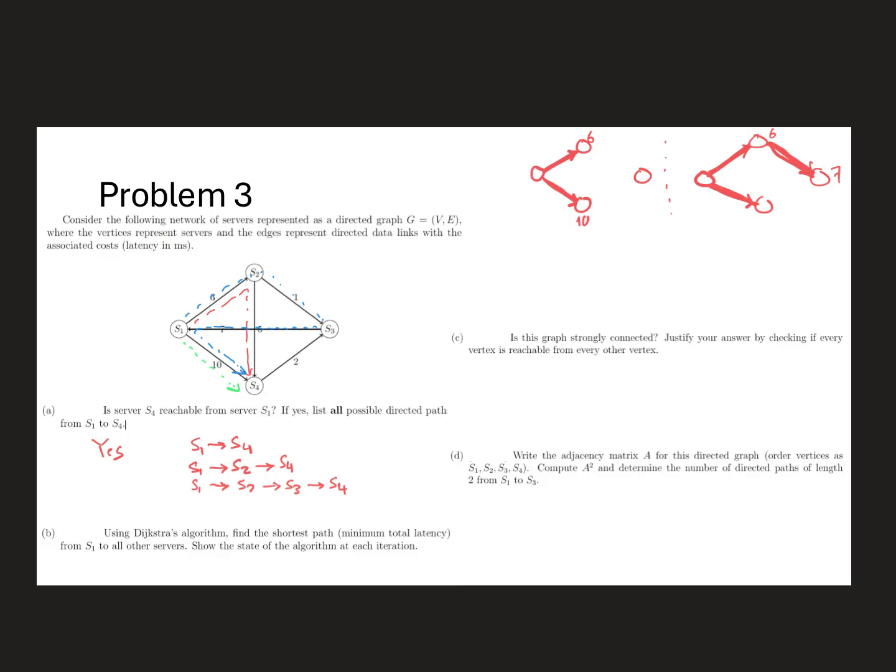Then next step is from S1, right? So now I'm gonna inspect this guy to see what's gonna happen from here. So I can see that if I inspect, this is not gonna be affected. I still have this as my direct link here. And the cost of this is still 6, right?